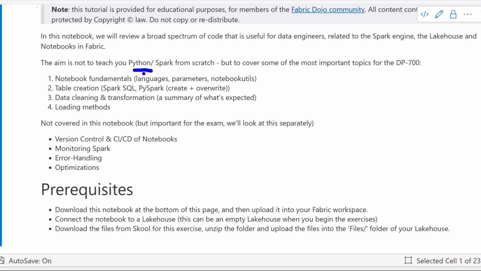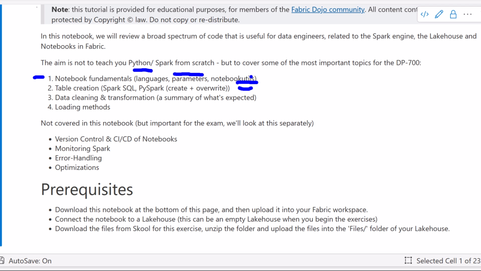As a background, we're going to be going through some notebook fundamentals. We're going to be looking at the different languages that are supported in Fabric notebooks, how to implement parameters, so parameter cells, how we can parameterize our notebooks. We're also going to be talking a little bit about notebook utils. We've looked at notebook utils from the perspective of orchestration using the notebook.runMultiple method. But notebook utils is a very broad-ranging package, and it's important to understand what the capabilities are, at least for the exam.